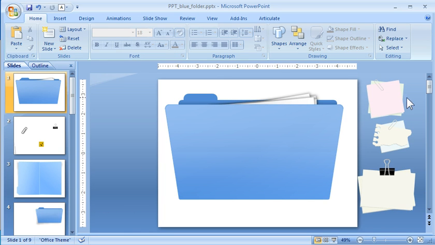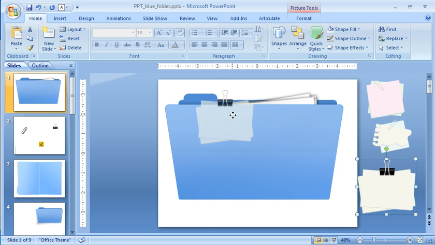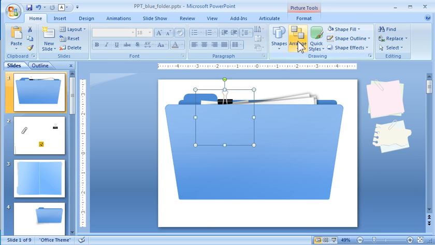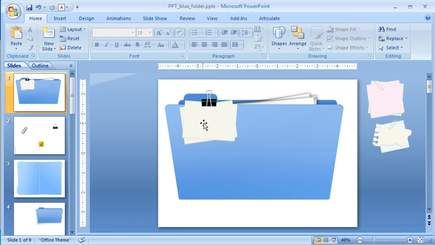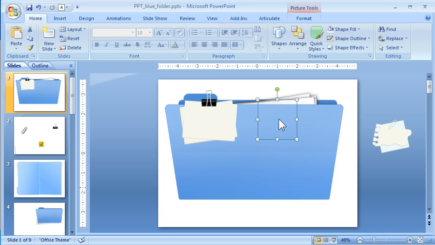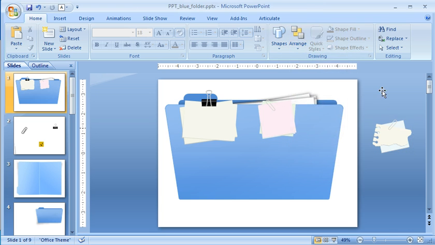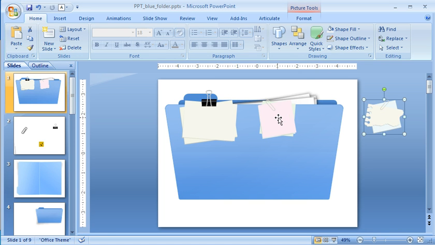The other thing is if you go into Clipart and do a search for paper clips or something like that, you'll get these types of images. So I found this one. This one actually works. Oops, let me bring that to the front. This one works without really doing a lot of modification. So you could add some notes on here and a reason to click on that. Here's one with the post-it notes. Let me bring this one to the front too. And then here's one with like torn paper. So you could use those and put those on the folders, and that could have information that compels the learner to click on it.